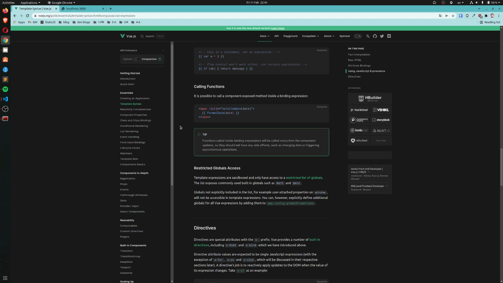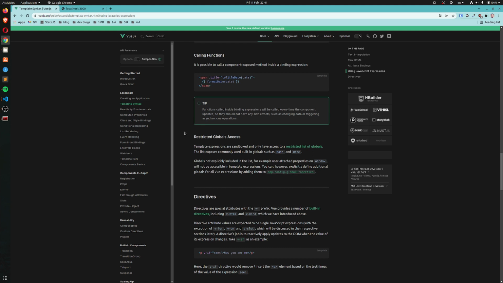Calling functions. It is possible to call a component exposed method inside a binding expression. So your Vue data can expose functions, and they can be called from inside the mustache and the bound attributes.